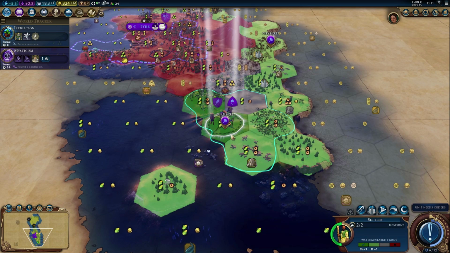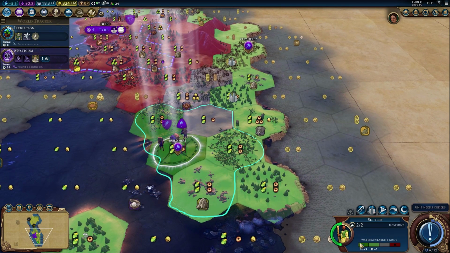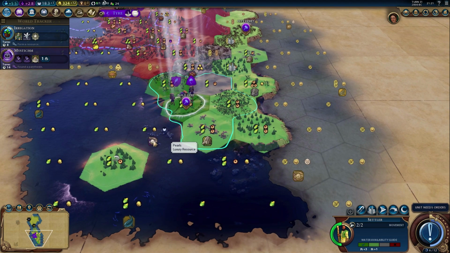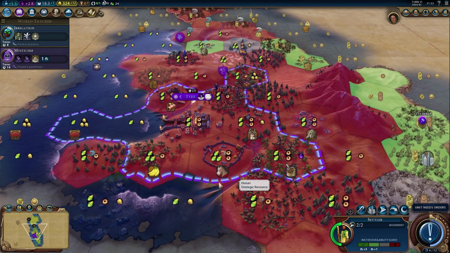Right, we're here. We can settle our city just here. It's got access to lots of lovely water, so we get +3 housing from the river, which is always very welcome. We've got stone nearby. Got pearls just there. We've got ourselves a little island. Ah, now that is interesting. So just here, this is a good time to talk about this, actually.